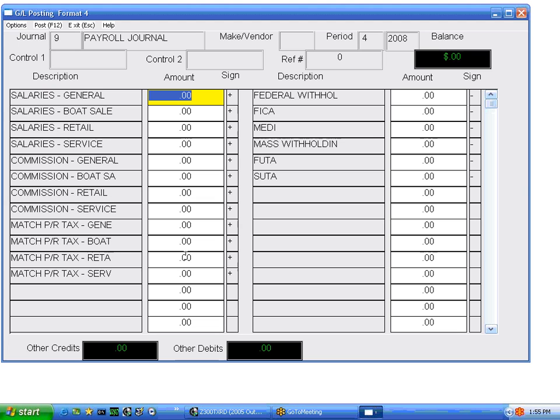Now, like we mentioned on the last session, there are 3 different ways of posting payroll. You can do it like we did on the session before this, where you're posting it by individual employees, putting in the amount of the check and all the taxes. That's one way. If you had 25 employees, typically it wouldn't take more than 10 minutes. So you might have to invest 10 minutes a week.